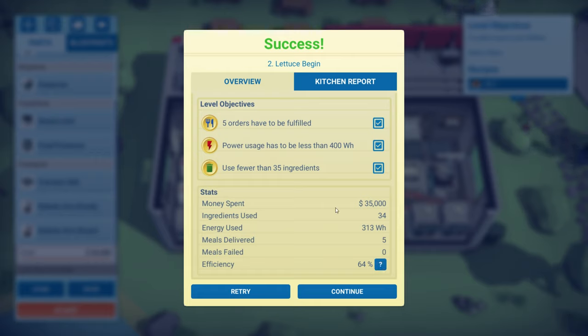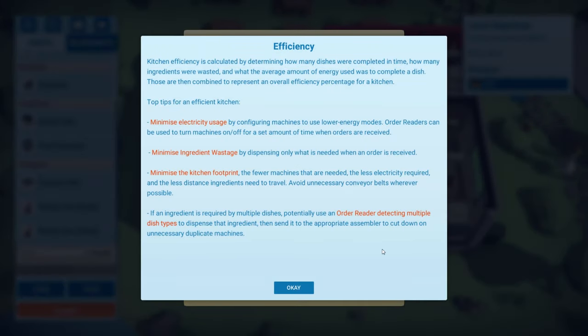So, money spent 35,000. Ingredients used is 34. Our limit was 35, I think. Energy used 313 watt hours out of the 400 we could use. And then meals failed 0. Efficiency 64%. So, top tips for an efficient kitchen. Minimize electricity usage. Minimize ingredient wastage. Minimize the kitchen footprint. The fewer machines that are needed, the less electricity required. And then, if an ingredient is required by multiple dishes, potentially use an auto reader detecting multiple dishes to dispense that ingredient.